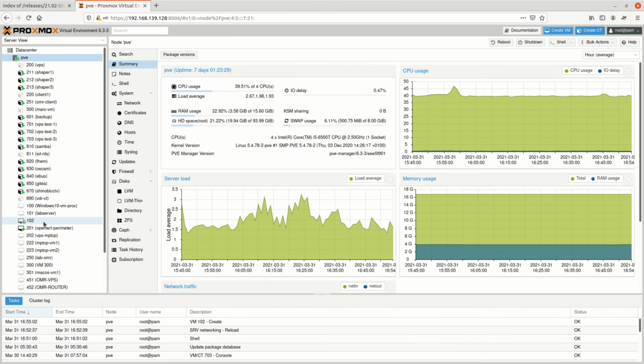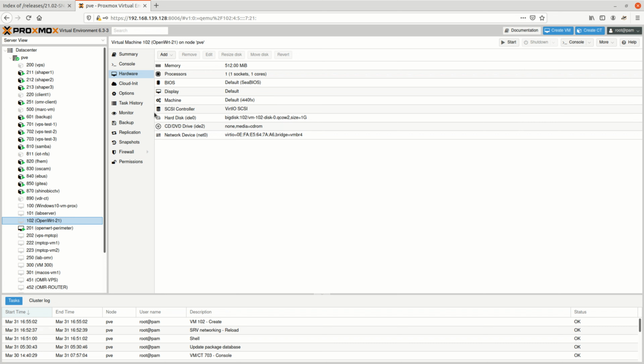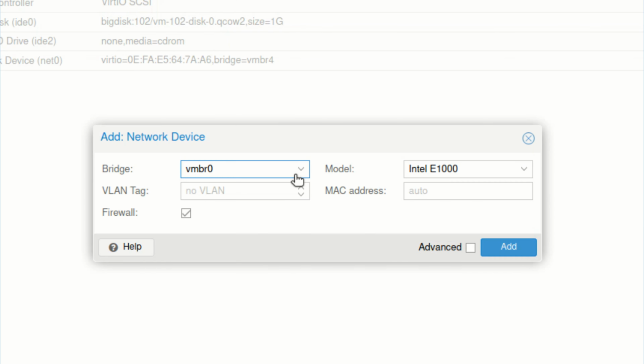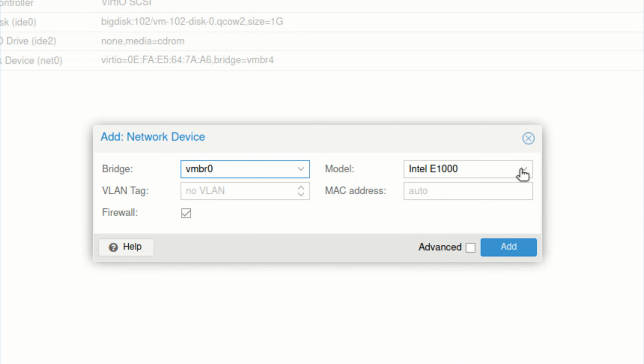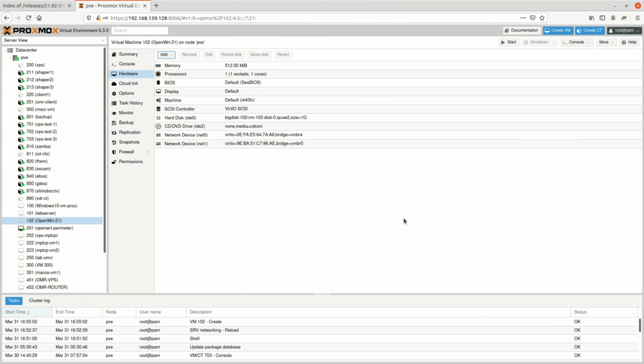Quick summary. Let's confirm, but not start it yet. We will still need to add some more stuff. Once the machine is created, we click on it in the left column here, then select the hardware section and click on Add at the upper left here. Let's now add the outbound network. In my case, that's vmbr0. Again, I use VirtIO and untick the firewall. We could also already detach and delete the hard disk, but let's do that in the next step.